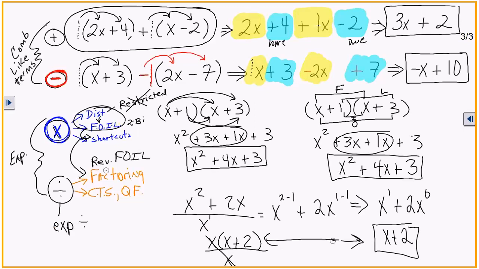that adding is combining like terms. Subtracting is combining like terms, but you got to be careful with that negative in the middle. When you multiply, right now in the Algebra 1 review, we're just going to focus on distributive and the FOIL method. We might get into a couple of shortcuts, but I'll just do an introductory to the shortcuts. And then with the division, just exponential division, which we just did, and I'll go into long division right quick. I'll use the next page to go over long division.